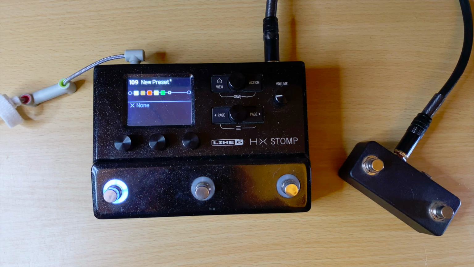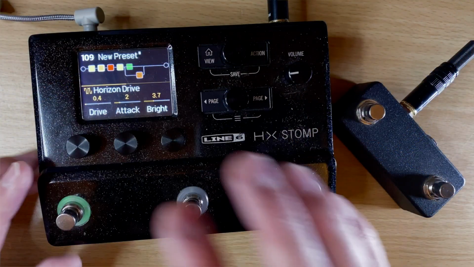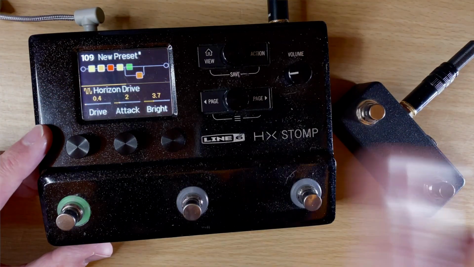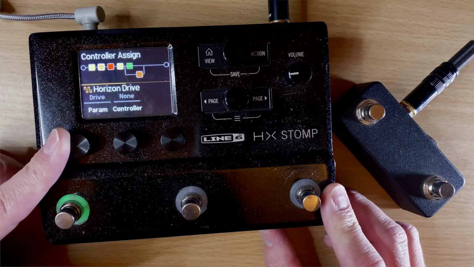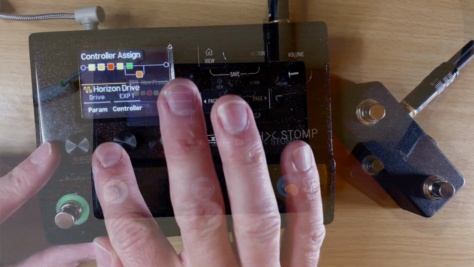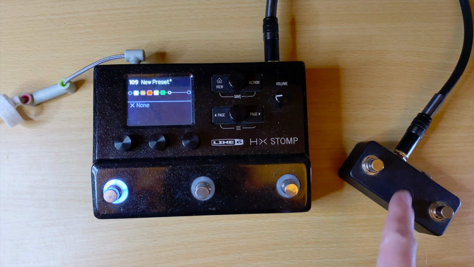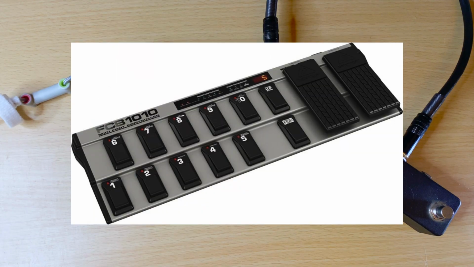Hey guys, in today's video we're going to go over how to control everything in your Helix or your HX Stomp, as far as the parameters and the effects and the blocks and stuff like that. All the different ways to control the different parameters, like how much delay, how much reverb, how much distortion, stuff like that. We're going to go over how to control it with an external foot switch, an expression pedal, MIDI, and things like that.